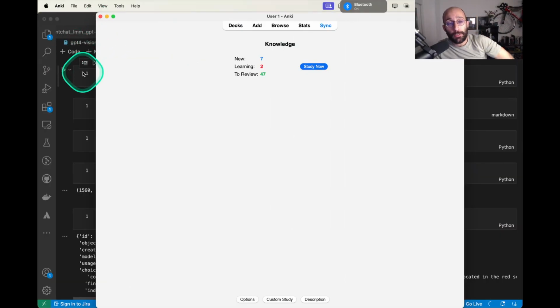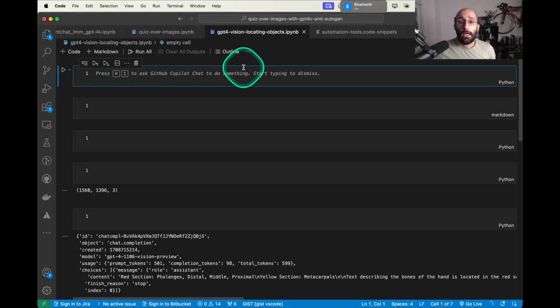The truth is I already experimented a little bit with this, because I recorded a one-hour video brainstorming this problem. And I found out that the audio of the video was kind of bad. So I'm going to go through what I found in that video, which is essentially some interesting ways that we can help GPT-4 Vision locate objects in an image. And I'm going to leave the more flashcard-related stuff for a next video where I do an evolution of this approach. Okay, so how do we do that?